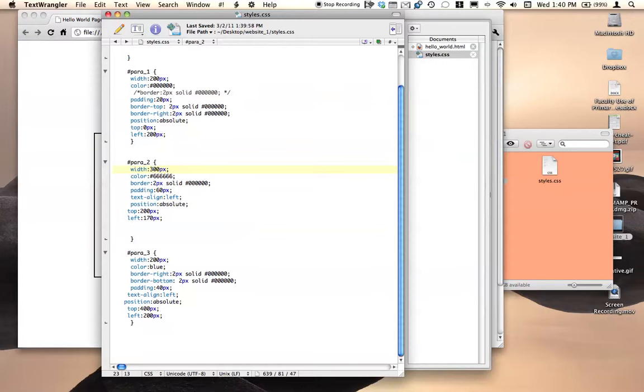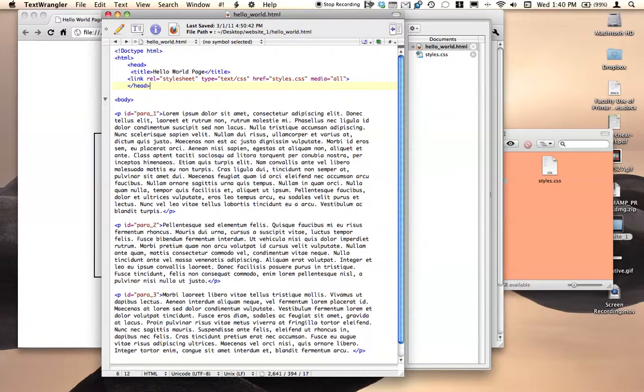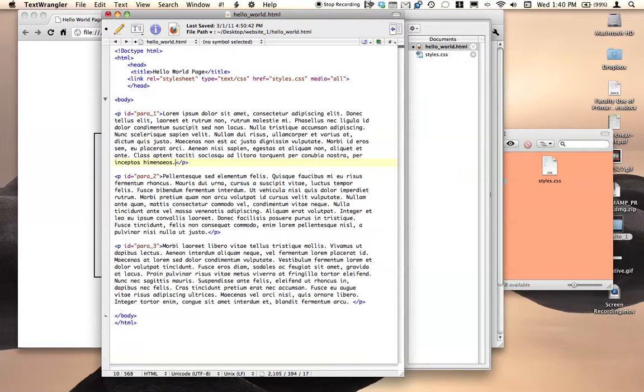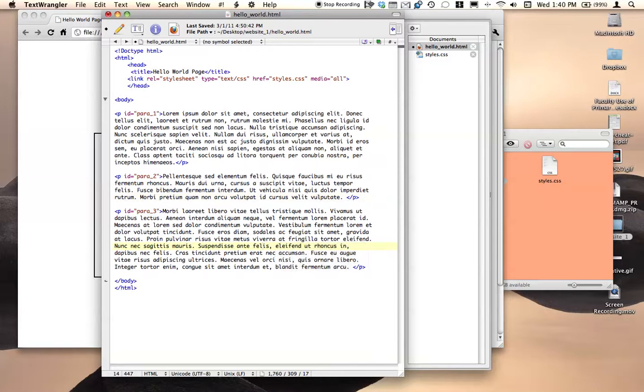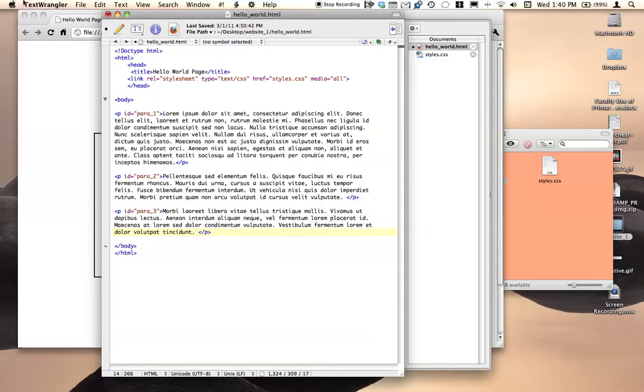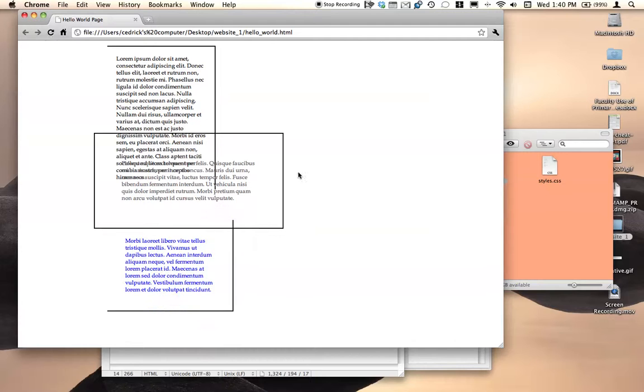But I also realized that there's too much text in each one of these, so I'm going to get rid of a little bit of text and make this a bit more workable so that we can see more of what we're doing just for the purposes of this particular lesson. Let's delete that and delete this. Let's save. And there we go. Okay, now we have a little less text to have to work with here.